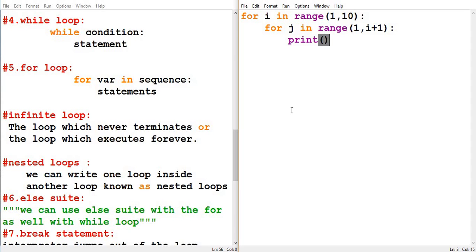We get the output as we expected. Print star, and you can take here end, because we want a new line after printing the stars.